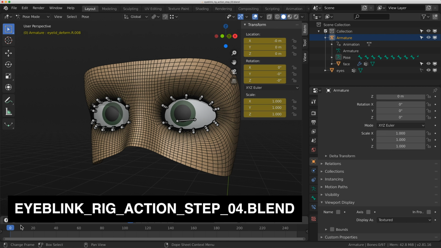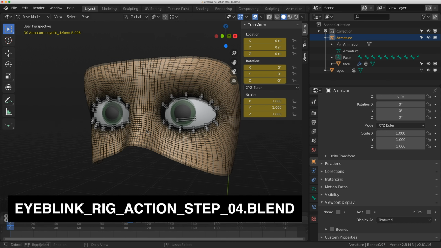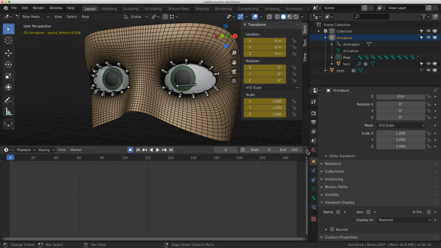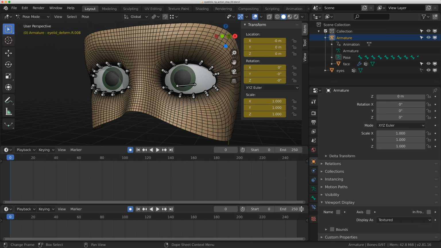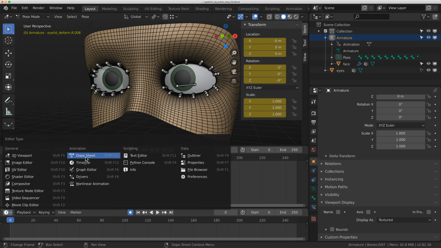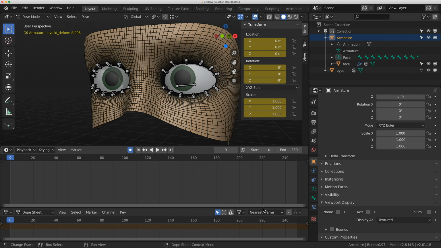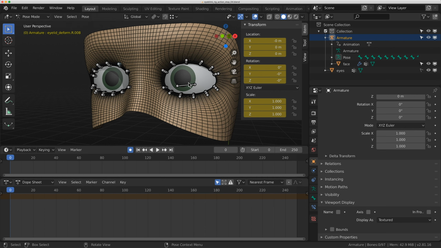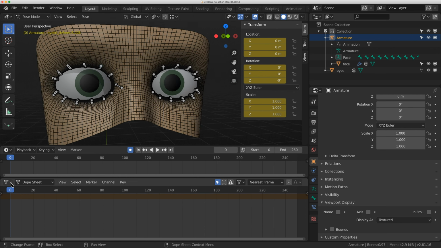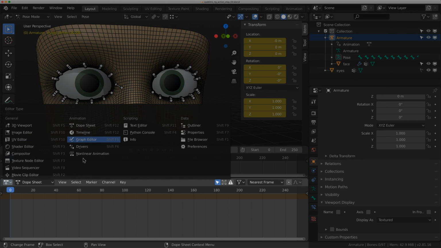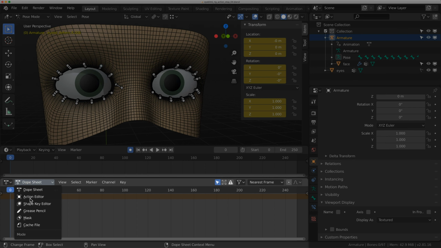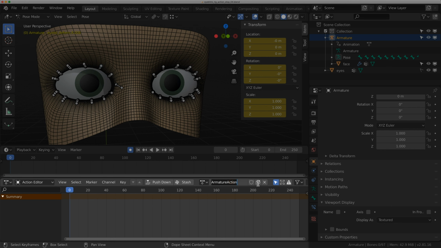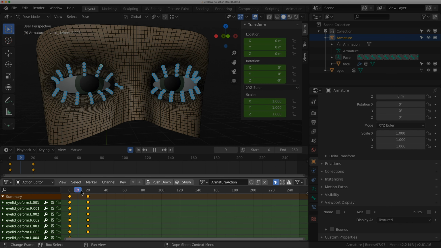Okay, so let's actually add this to an action constraint. So drag up your timeline here. And I'm actually just going to drag this window down and change it to a dope sheet. The reason I want to change it to a dope sheet is because I want to actually remove the action from these eyes. We're going to put it back in later. So instead of dope sheet, I'm going to change it to action editor. Here is this action. If I select everything, here are the actual keys that we're going to use in our action constraint. So I'm just going to rename this to eye blink.